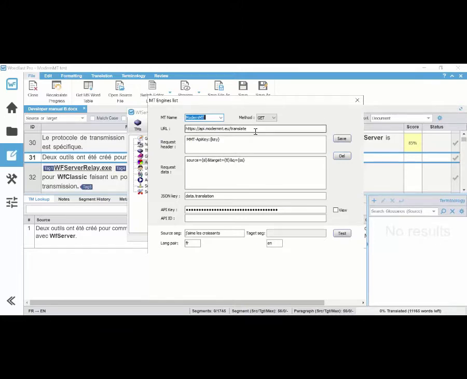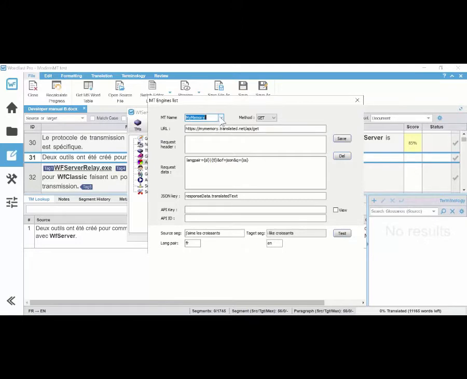So here is what you need to fill up for ModernMT. So you add these things here, and then you will add here your API key. And that should be good to go. You can test it. And there you go. I got an answer. So that is working. It's connected to ModernMT. So by default, when you are using that for the first time in Wordfast Server, you will get a template already made for you for MyMemory, here again.